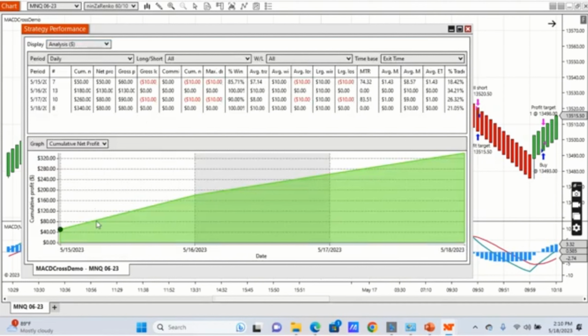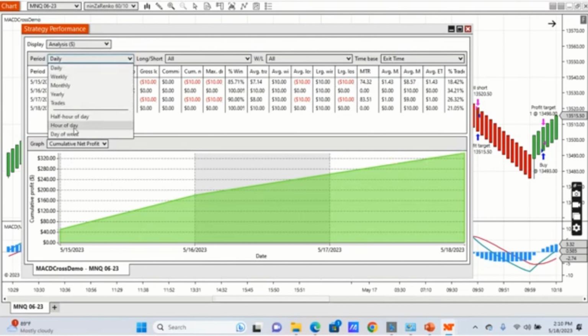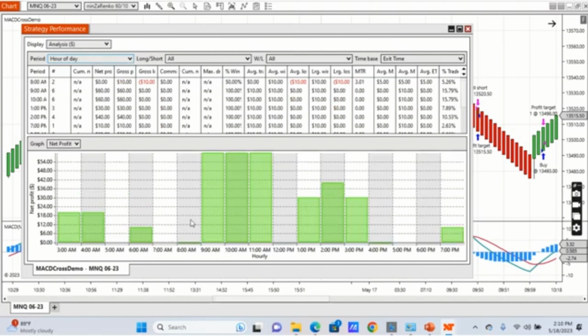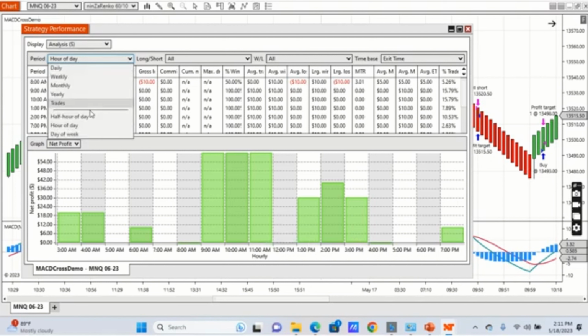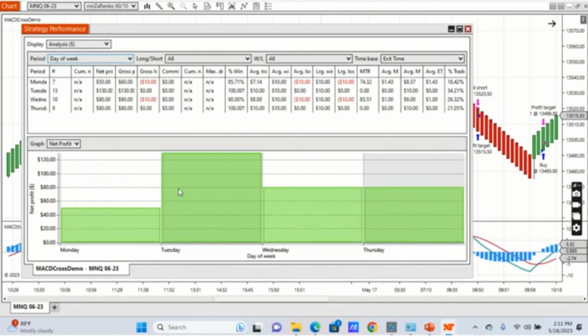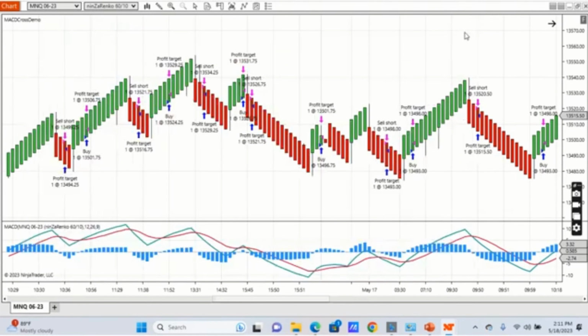So let's go into the equity curve here. You can see here, a nice linear equity curve going up. And if you want, I can also check out the day where this is most profitable. You can see here from 9 to about 11 is most profitable, and the second most profitable hour block is between 1 o'clock and 3 o'clock. And if I go to the days of the week, you can see here Tuesday is the most profitable, I guess. So that's what this shows you. So let me go back to the summary and let me close this.